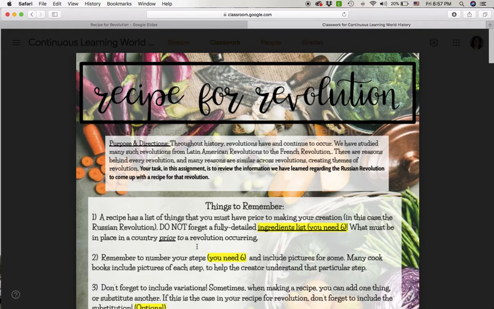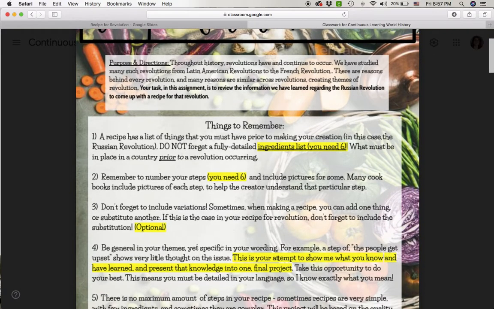So 6 ingredients, and you will need to use measurements. You can use teaspoons, tablespoons, cups, a gallon, I guess. You can use a dash, a sprinkle, a drizzle, whatever type of words you want to use to describe those ingredients and for measurements, but you will need measurements for the ingredients.